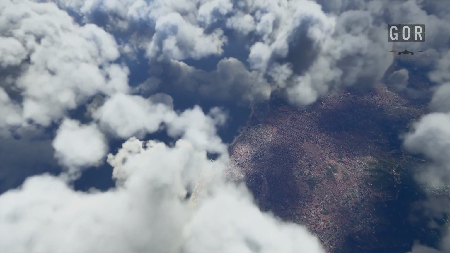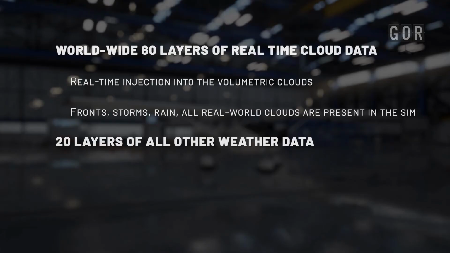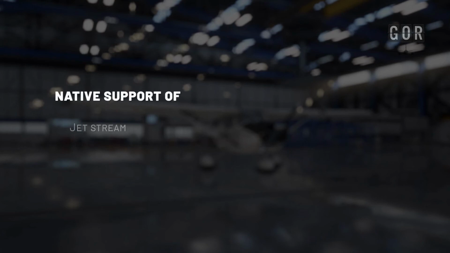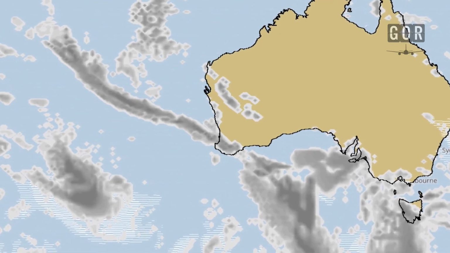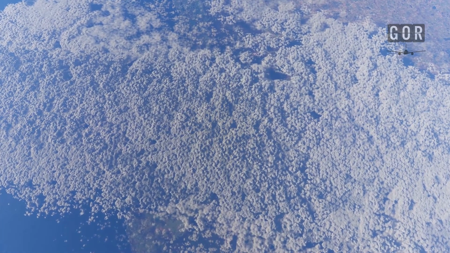So on top of the information related to the clouds themselves, there is also all the information related to pressure, to humidity, to temperatures, to wind gusts. So as a result, we have a native support of jet stream, for example. So your navigation will be based on actual weather information that you will have to take into account, which is super important, typically for airliners, where the navigation is really based on the speed of the wind at higher altitude. So on this video, you can see a screenshot of a website with real-life data, how we put this in the menu of the game, and how you can actually see the exact same clouds in-game.